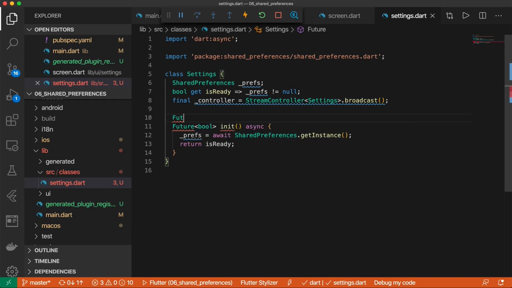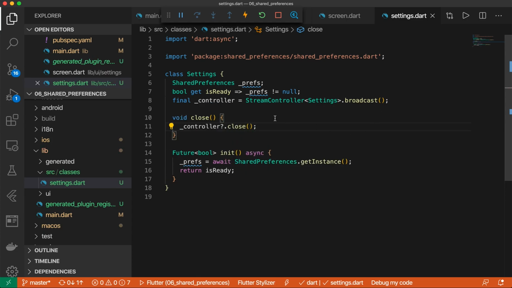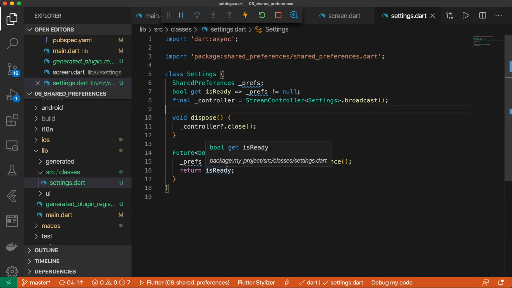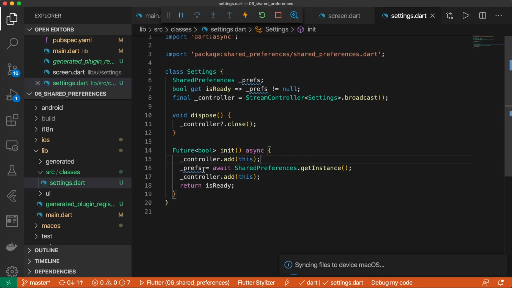So we're going to say void close, and we're going to do close. Actually, let's rename it to dispose because we're going to be using provider and it may make more sense for the object. Okay, awesome. And after this is done, we can just quickly add an event to our stream before and after, since we're going to be providing default values, and looks great.